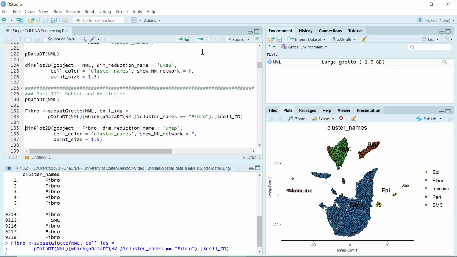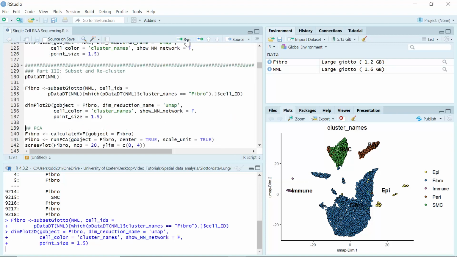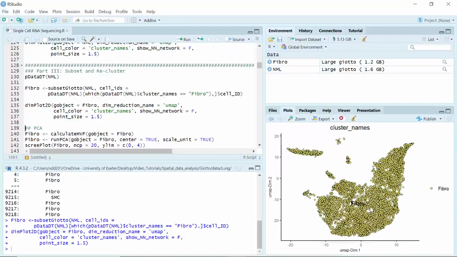Let's run. You can see we created a fibroblast Giotto object. We can run the dim plot function again to double check if we actually just kept all the fibroblast. We can run. You can see now I only have the cell type fibroblast in the new object.